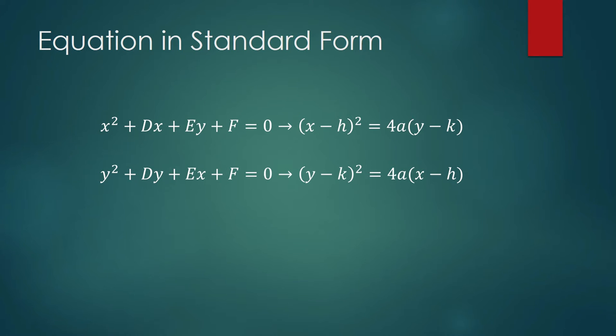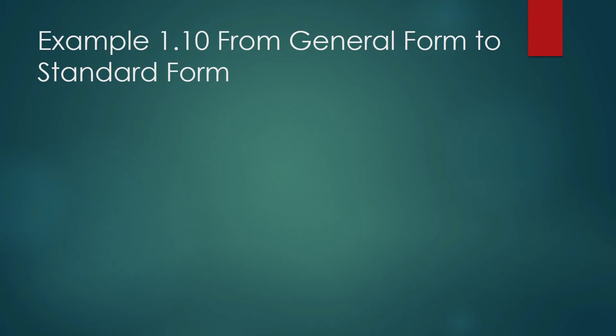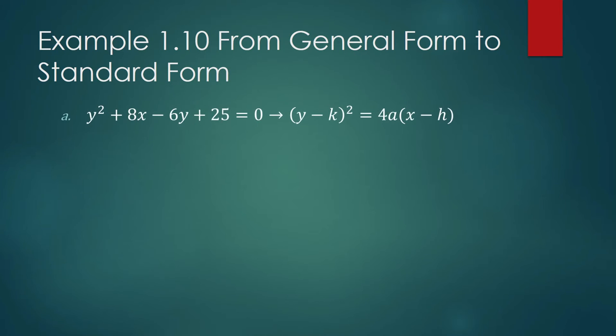I will not explain to you how it's done. What I'm going to do is I will do it, and I'm hoping you would know how to do completing the square. So we are given this equation. This one is a parabola whose axis is horizontal. Our goal is to write it in this form. What would be h, k, and what would be a?